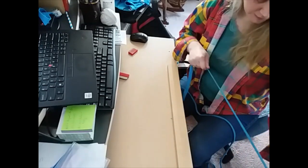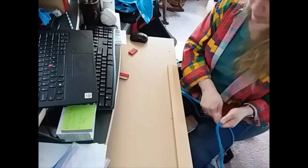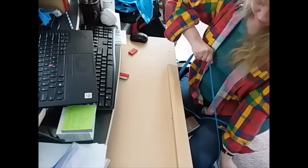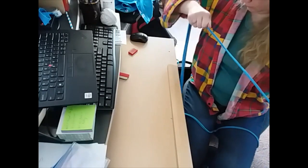Now if the t-shirt has a design printed on it like that with the sort of plasticky paint, I'm not sure how well that will work. If it's worn, I know it will probably pull pretty well. I'm almost to the end.